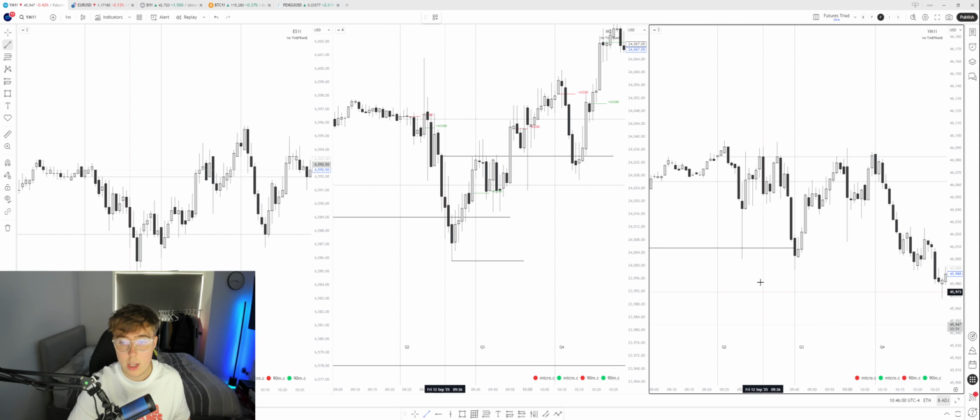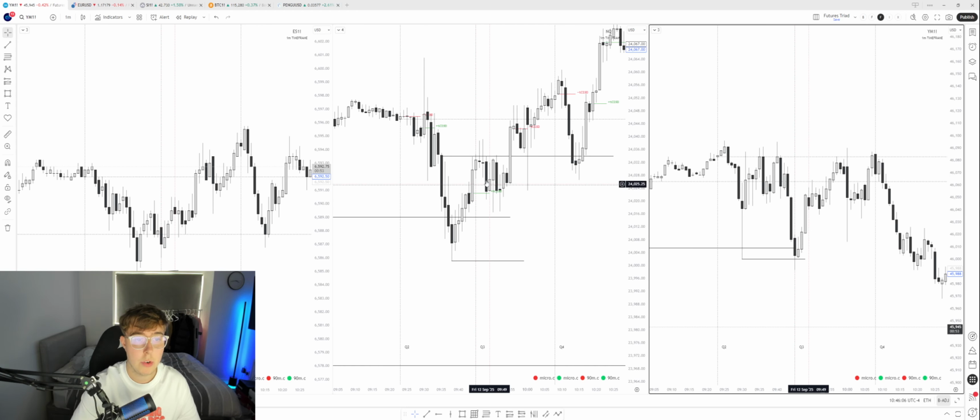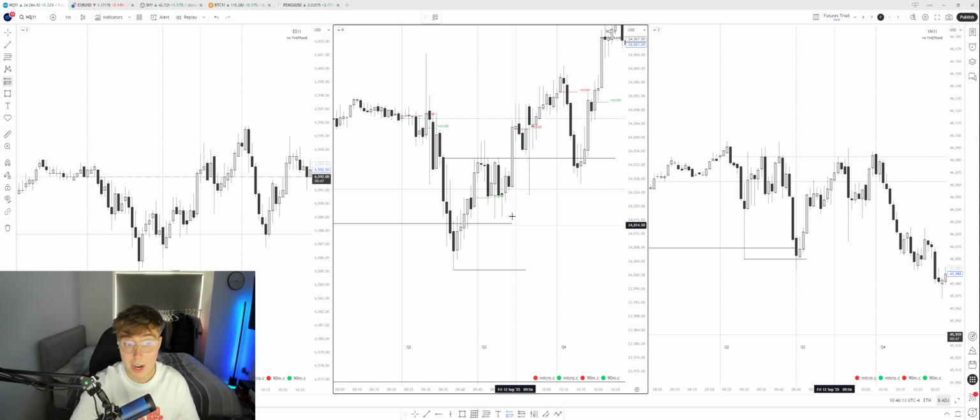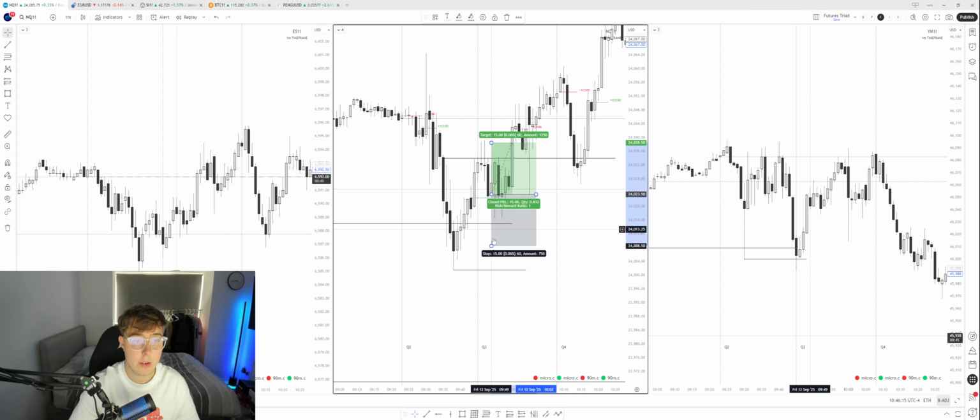Q2, Q3. Yeah, as you can see there, YM took the low, and that was at 9:45, and we was all the way up here on NQ. So I didn't really like this scenario, but we had already confirmed the tCISD for the sequential SMT. Price then traded back into it. As you can see, grab my entry around here.